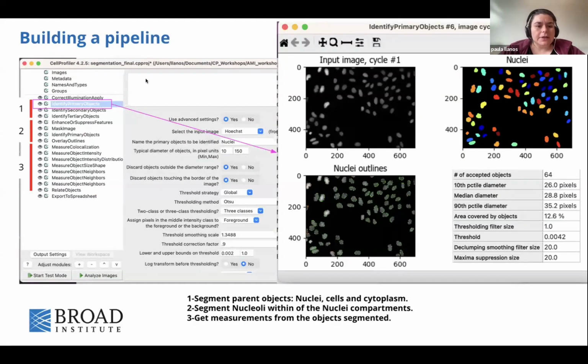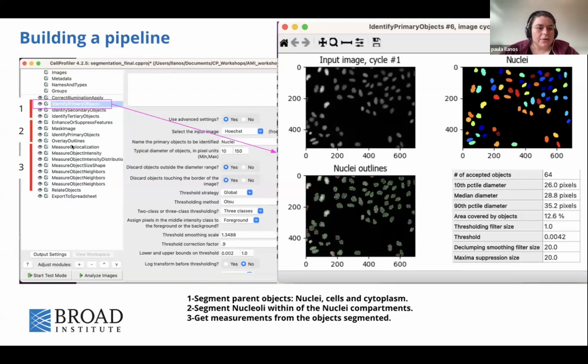After you finish the exercise, if you follow the steps right, you will include those modules. I categorized the modules into 3 categories so you can have an idea about what you are doing. The first category is to segment the nuclei, cell, and cytoplasm.